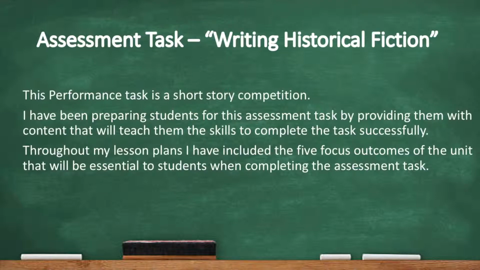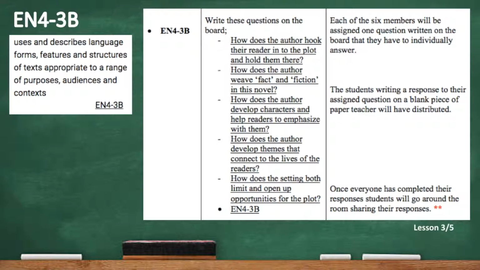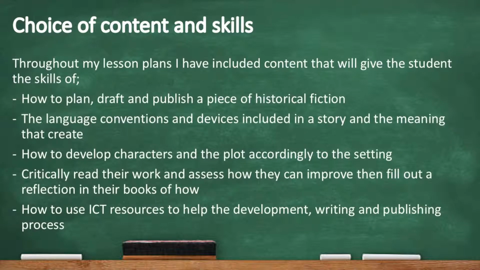The assessment task for this unit was writing historical fiction. This performance task is a short story competition. I have been preparing students for this assessment task by providing them with the content that would teach them the skills to complete the task successfully. Throughout my lesson plans, I have included the 5 focus outcomes of the unit that will be essential to students when completing the assessment task. As I flick through these slides, this is just evidence of how I have in fact incorporated these 5 focus outcomes into my lesson plans.